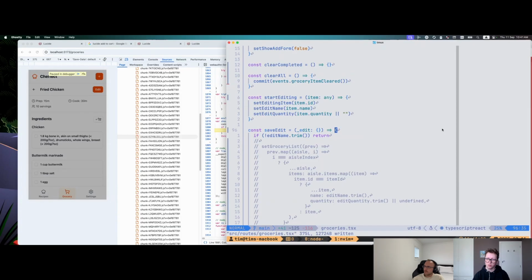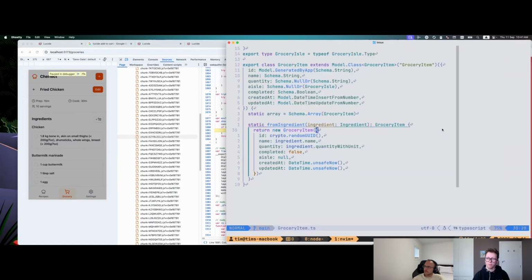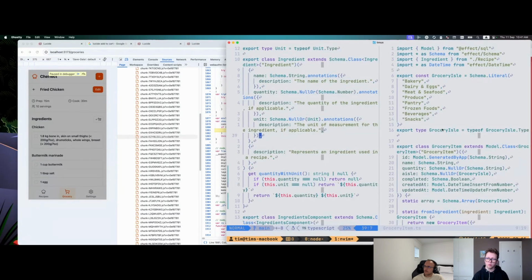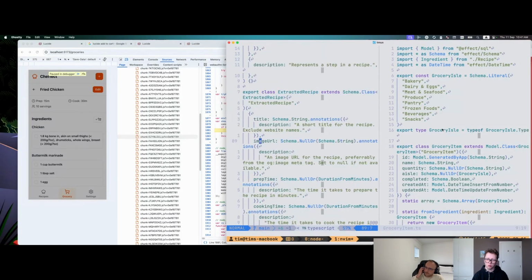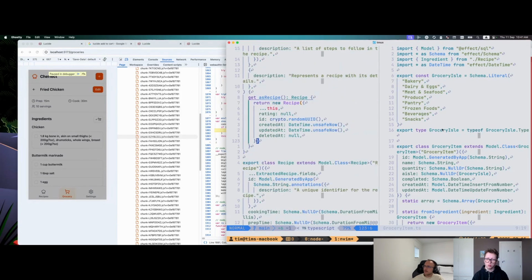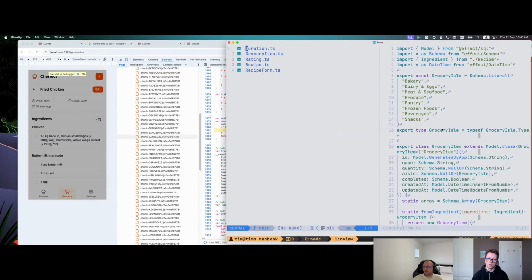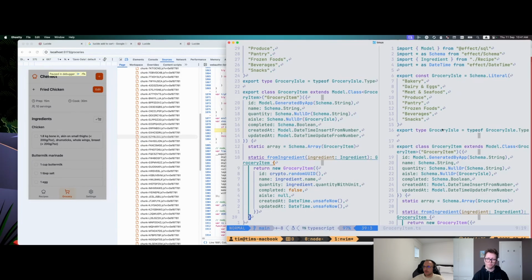We can't do this Boolean. Do we have Booleans in the recipe? Don't remember. Don't think so. Okay. I think I do have a schema for that. Grocery item. Completed. Yeah.